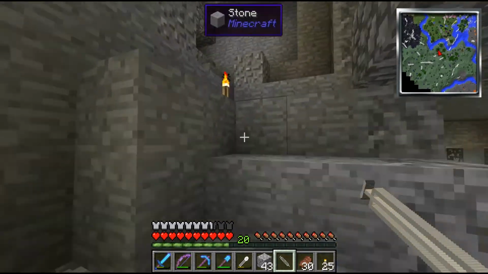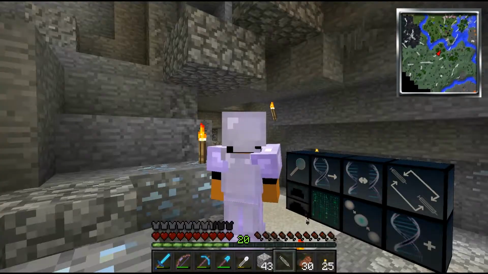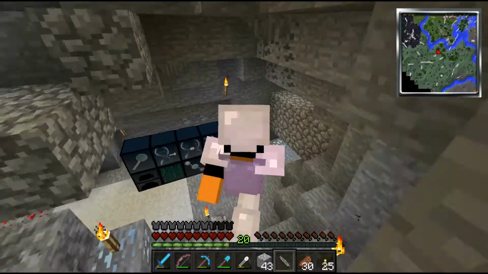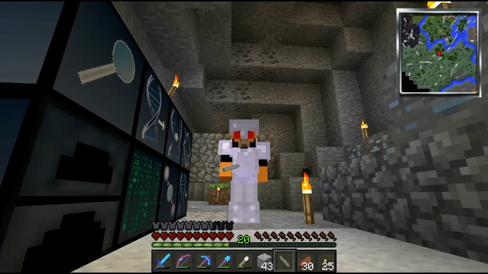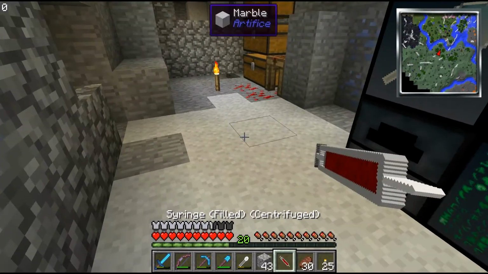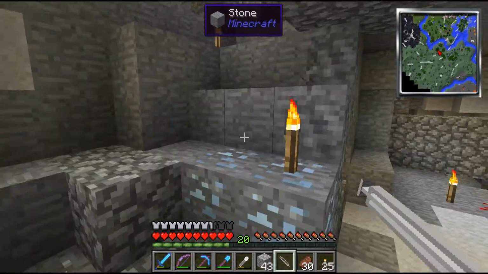I'm flying! I'm flying, and I'm not... I'm so happy. No more changing into a bat. Alright, so we got the one that we wanted. That's the most important part. So the other one I got was the no fall damage and resistance.